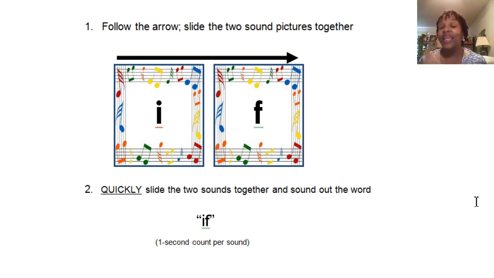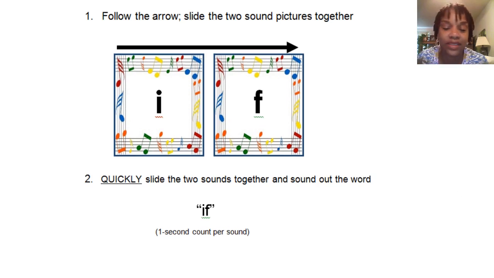I'll tell you. If you keep this up, you're going to be a reading machine. And levels 2 and 3, I'm not leaving you out either. I don't want you to get discouraged, or to think, oh man, this is so easy. Because if you keep this up, you are going to be able to sound out and read any word that's put before you. Good job, everybody. You're doing a marvelous job.